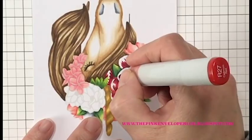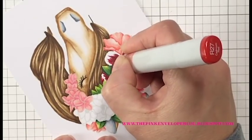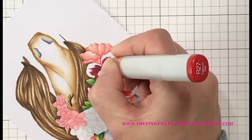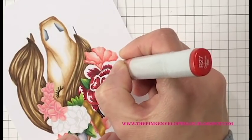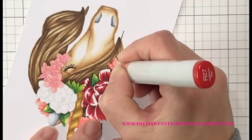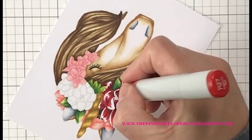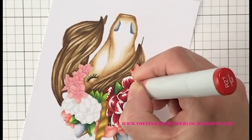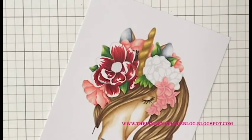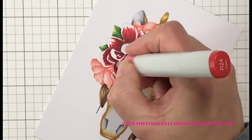It gives it a little bit of variation in color, and also it separates some of those petals from the others so you don't have a bunch of dark back to back. That's a great way to lose definition. This is a really good fix for that because it keeps some of those colors separated and it keeps the images separated. So I'm just going to go in and make sure that I have enough of that R27 in there, make sure I'm happy with that.